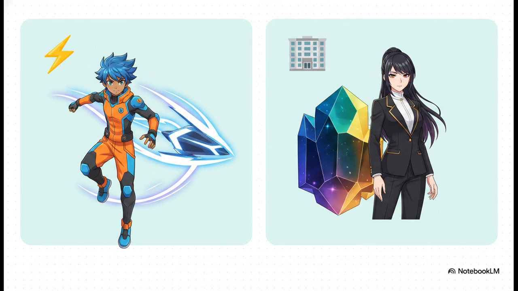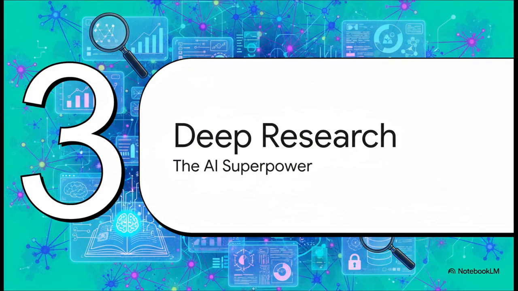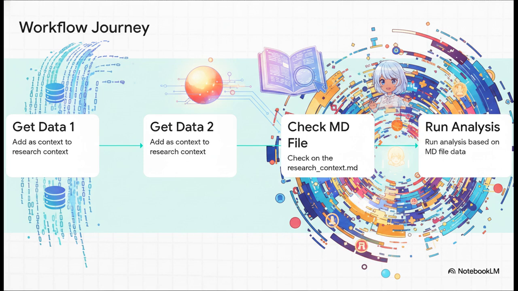Want insanely fast open source speed? Go with Grok and Llama 3, which is the default. Or if you have a really complex task and need some enterprise-grade heavy lifting, you can easily toggle over to Google Gemini or AWS Bedrock's Anthropic Claude 3. Section 3. Deep Research, the AI superpower. Now, this is where we really get into the core of this explainer.